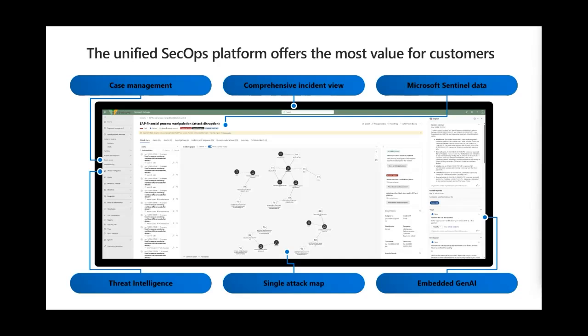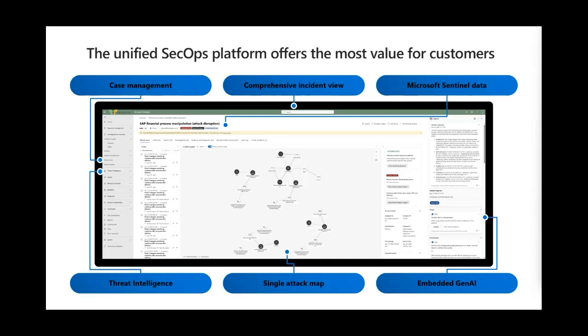So let's just highlight some of the benefits. First, all incidents from Sentinel and other Microsoft first-party products are integrated into this unified SecOps view. Advanced hunting is also now in one place. We have case management, which helps with handling multiple incidents in a single case. We have significant improvements on SOC optimizations, where we now provide a unified coverage view so that it allows you to see coverage metrics for Sentinel detection and first-party detections, such as MDO and MDE.